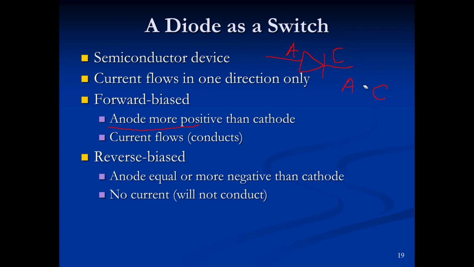The opposite condition: for current to flow, A has to be greater than C. The anode has to be a greater voltage than the cathode. If it's not, this is called reverse bias, and current's not going to flow. It's not going to flow the opposite direction. No, it's just straight up not going to flow at all. So it would function as an open circuit. And in that way, it functions kind of like a switch. Forward bias, current flows. Reverse bias, nope, not going to flow.